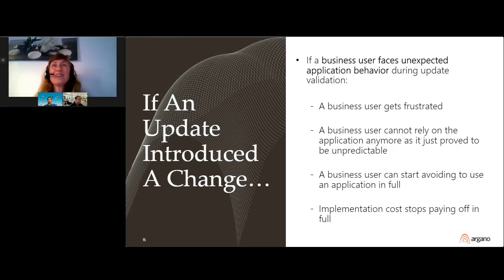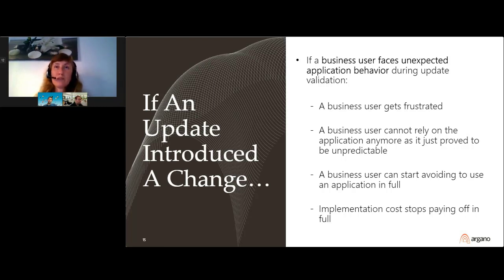But your users, your poor business users, who usually are very cautious about any of the systems, you can imagine how they feel if there was a change in the application behavior. If there was any tiny change they have not been informed about, right? If the system tells them that there is a new view they should be using, or a new grid, or a new button, or anything, you can imagine how surprised they get and how frustrated they get.